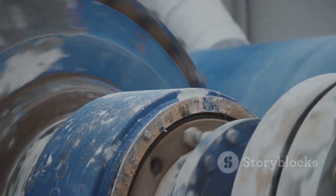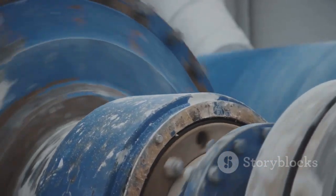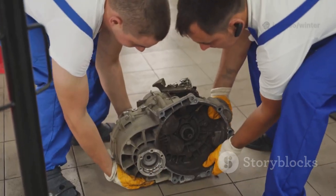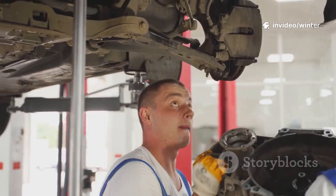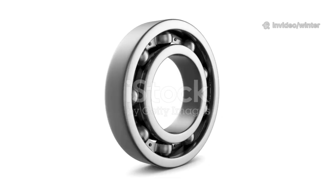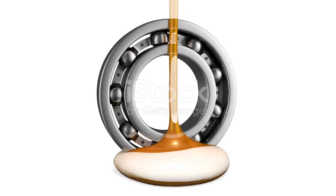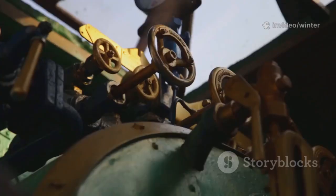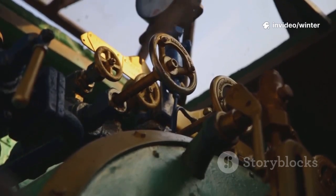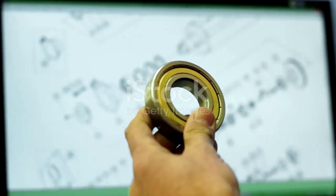Most bearing failures aren't due to manufacturing defects, they're caused by external factors. Simply swapping out a failed bearing without finding the root cause guarantees repeat failures. The main culprits: improper lubrication, contamination, misalignment, and poor installation. Overloading and excessive vibration also play major roles. Less common, but still critical, are electrical damage and simple fatigue.